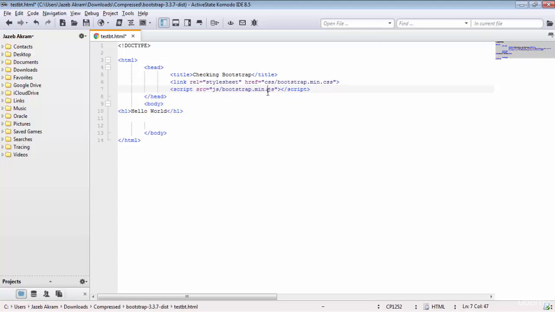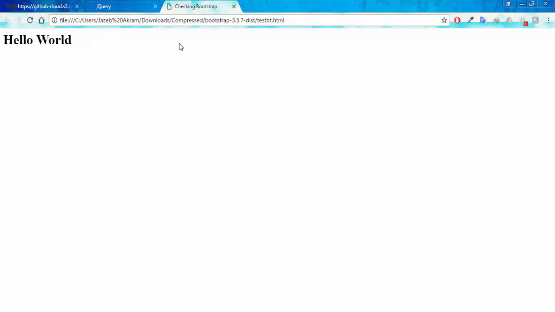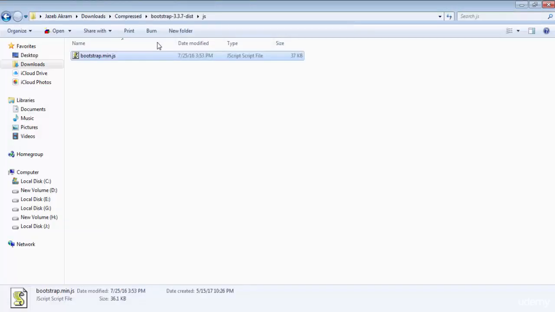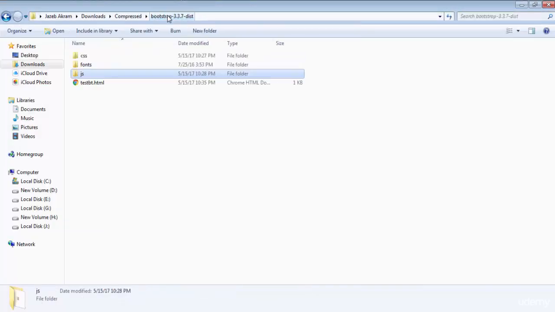Now this was all. Now saving this one out, if I open this same page of testbt.html again, now you can see it's a little bit changed as compared to this one.